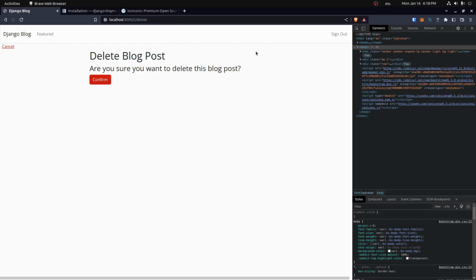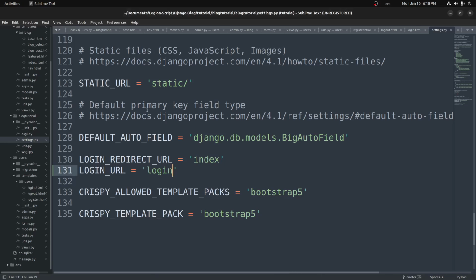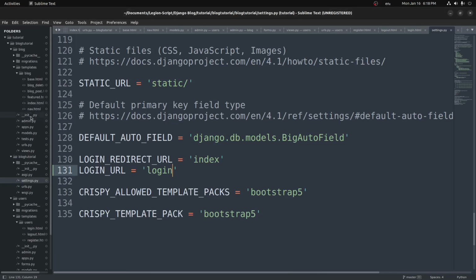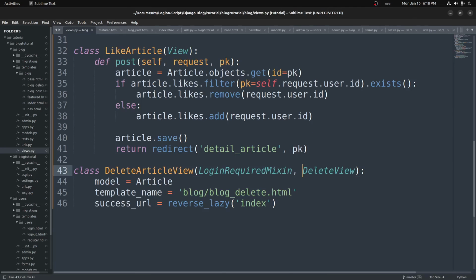We don't want this user to be able to delete it, because we only want the user who created the post to delete their own post. So we need to add one more mixin to make that work. If we go back to our code and go to our views.py, we want to add a UserPassesTestMixin. What this will do is see if the user passes some sort of test. In this case, does the logged in user match the user on this actual article? If they do, then we'll allow them to continue. If they fail it, then we'll throw a 403 forbidden saying, hey, you can't access this page.